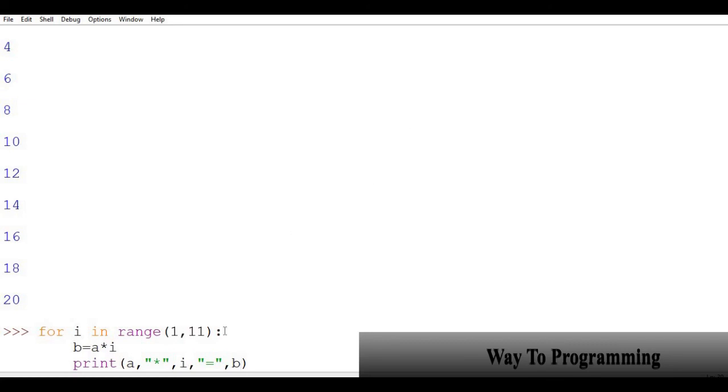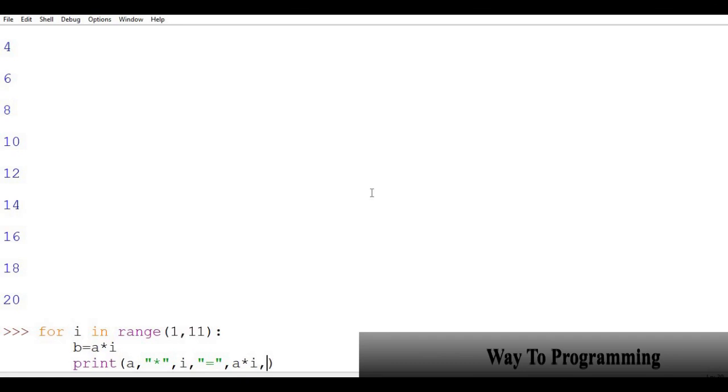You can write b here, or you can just write a into i. Because here I'm not using the star sign inside quotations, this will actually perform the multiplication using these two values.